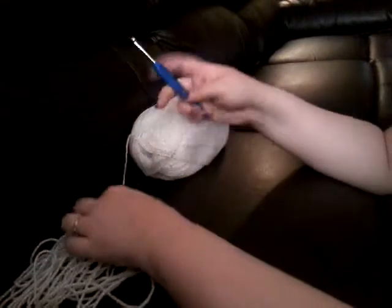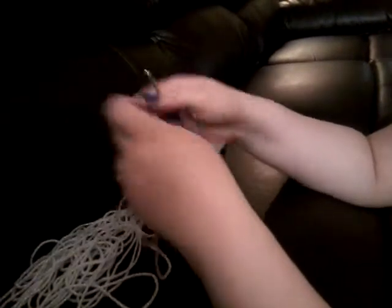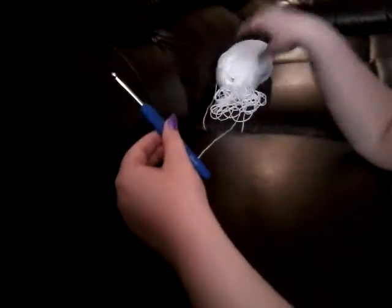So let's get started. I'm just going to find the end of my yarn, so bear with me for a moment, because I unravelled a load of yarn just so it'd be a bit easier for the tutorial. I'm going to grab my tail end and move it out of the way for a minute, just so it's a bit easier.